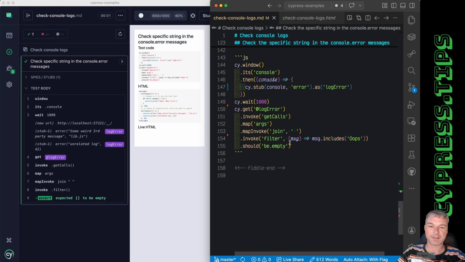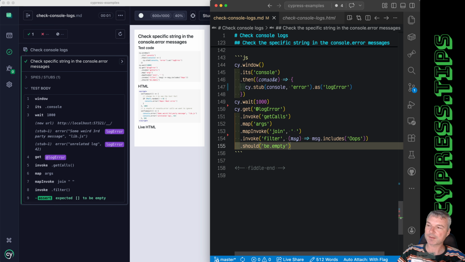One other addition, this chain of commands is actually a chain of queries, because cy.get is retriable, cy.invoke is retriable, cy.map from cypress-map is retriable. These calls are retriable and then followed by an assertion. So the whole chain could be retried. In this case, once an array gets an error, it will fail instantly. Retrying it would not make any difference, but all I'm trying to say is that you can write this chain of commands so the whole chain is retryable.